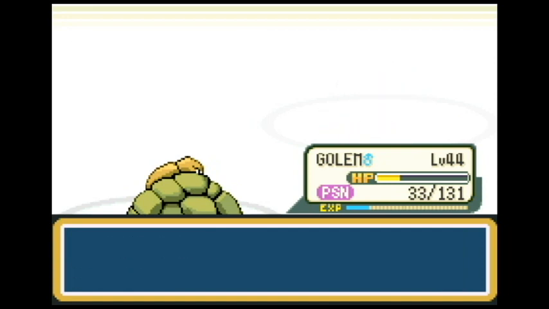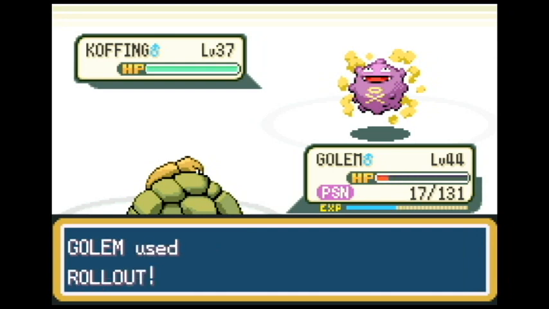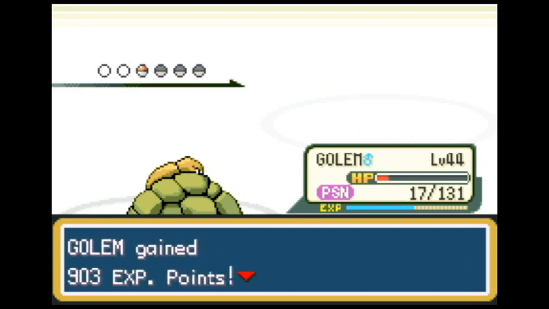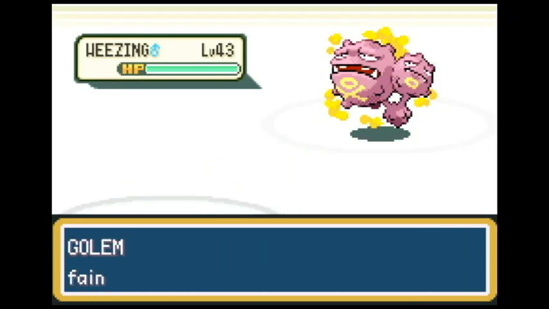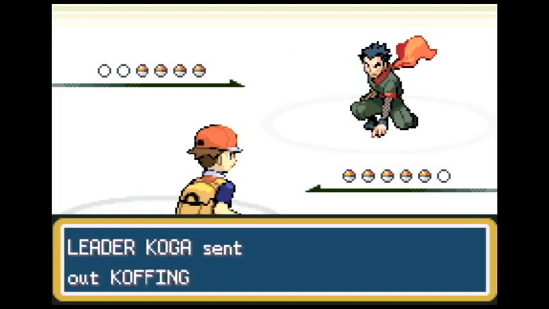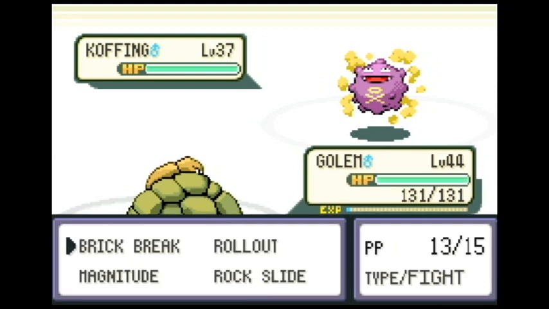Rollout does take out Muck, but we don't have enough hit points to withstand these poisons. As you can see, it looks like we can, and we should, but Rollout misses. So you're starting to see the frustrations of Rollout. Rollout can be fantastic, but it also comes at a cost, and that cost is missing. And so we're going to try to do it again.